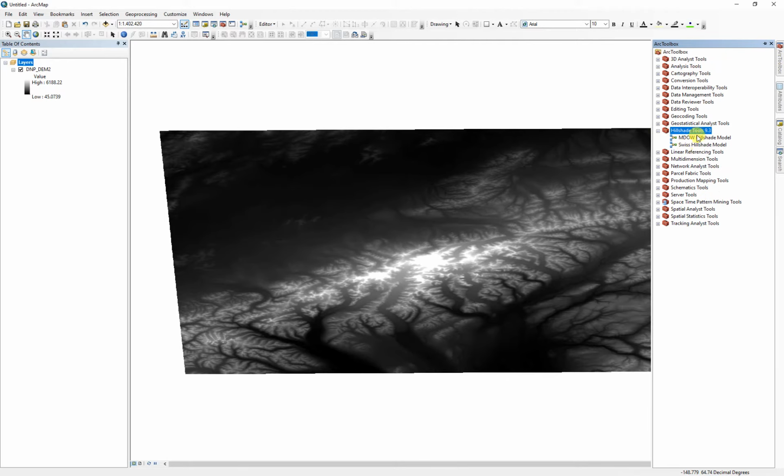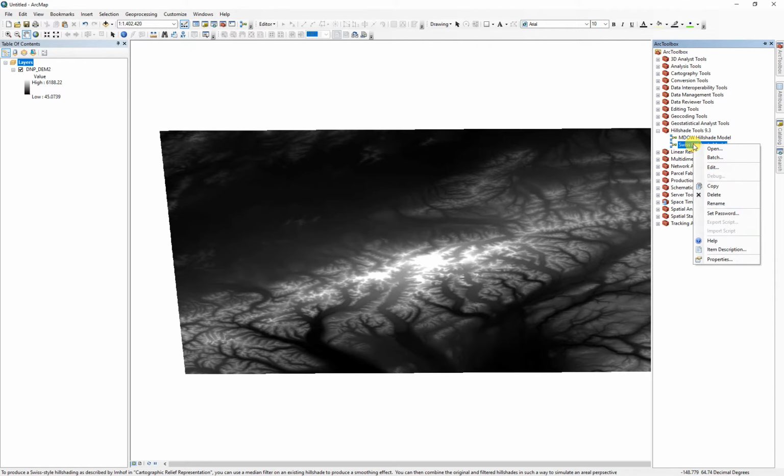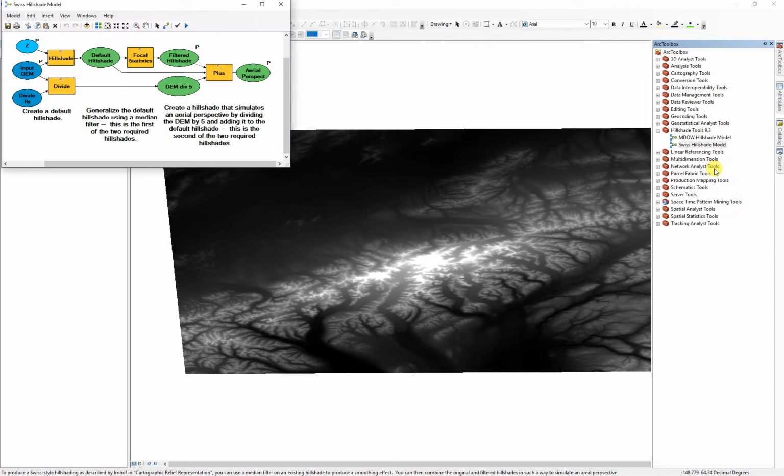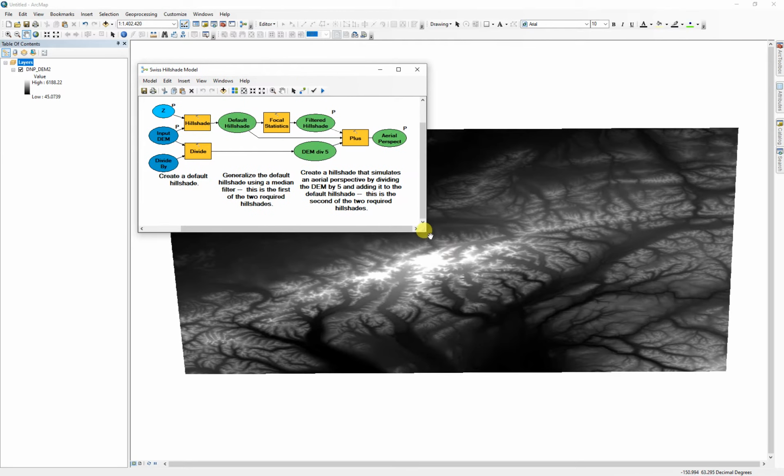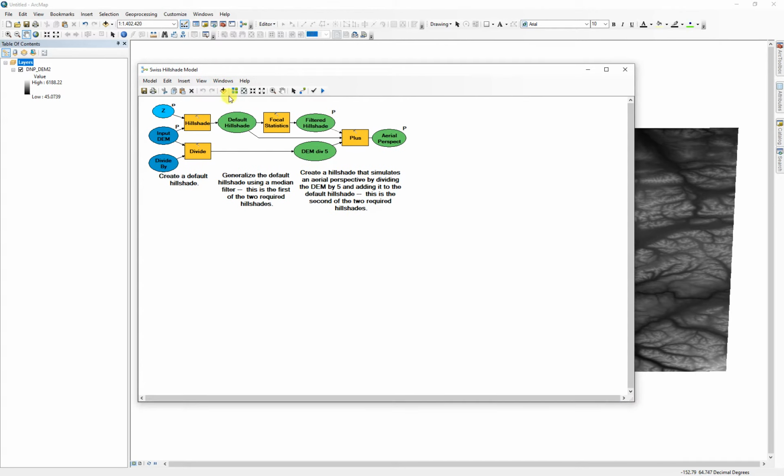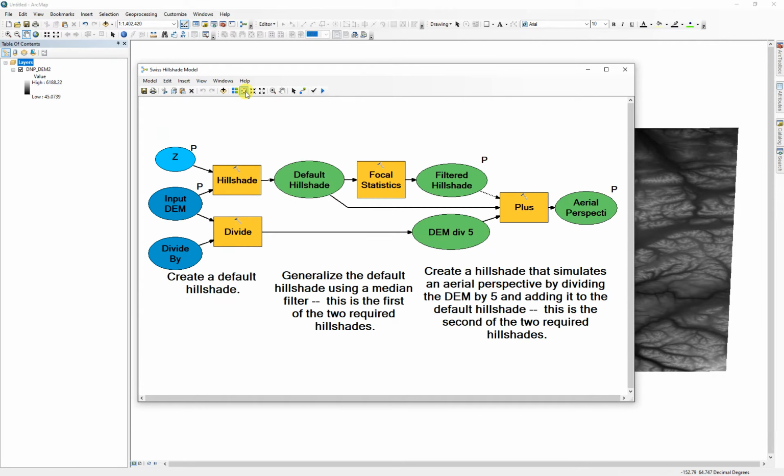And inside of that, you'll see 2 models. Now, Model Builder is really a powerful tool. If you've never used it, it's just a way where you can basically use a GUI interface that is like a flow chart to connect multiple tools and run through multiple analysis processes at once. The Swiss Hillshade is going to be the one we're going to be working with. So I'm going to right-click on it and go to Edit just so you can see the whole thing. So here we have it, and I'll stretch this out so you can see it on screen. And there's a bunch of toolbars here. If we go to full extent, it'll make it big so you can see what happens.